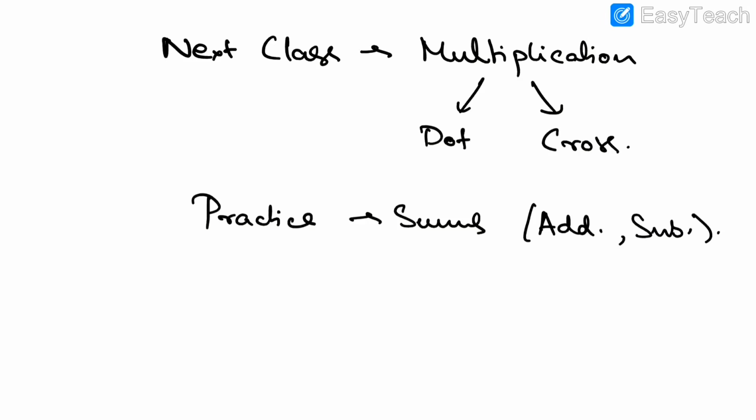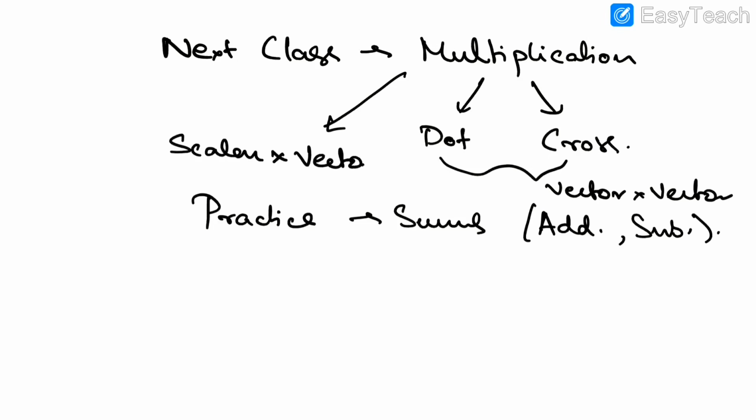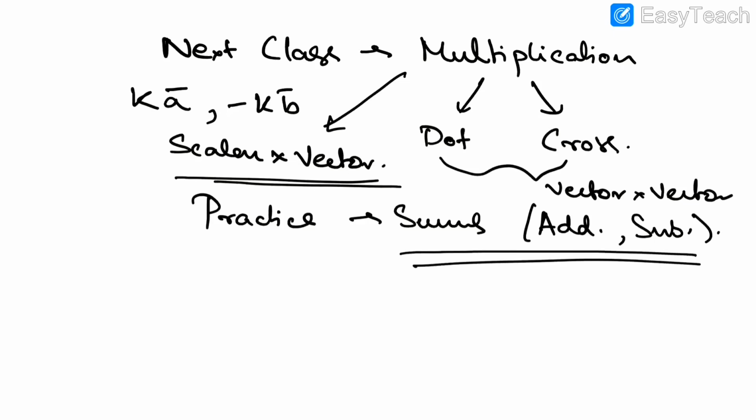Already one sort of multiplication you have known. These dot and cross are for multiplication of vector with vector, right? The other sort you already know is scalar with a vector, which I have already told you over here: K times A vector minus K times B vector. All these things you have already learned now. Vector with a vector is slightly more difficult and requires a bit more geometrical concept. No need to worry, everything can be learned. Others can learn, you can also learn, right? Just keep on practicing whatever we have learned today: the methods of addition and subtraction, what minus of a vector means, what addition of a vector means, the parallelogram law of addition, all these things.